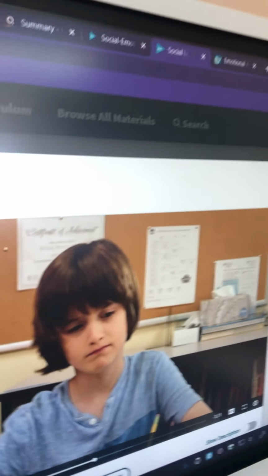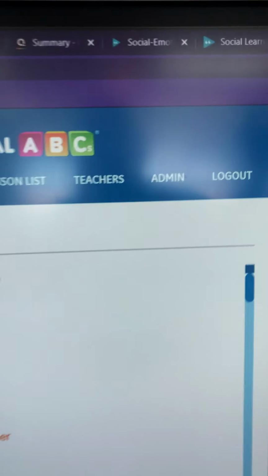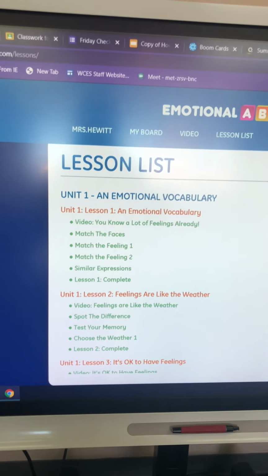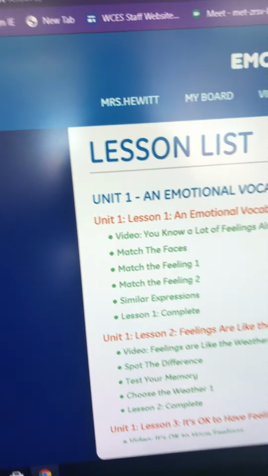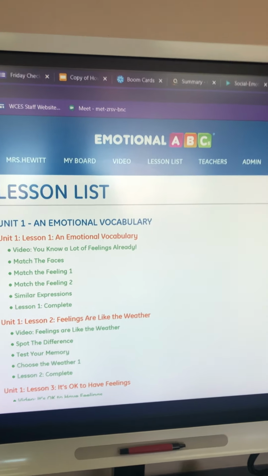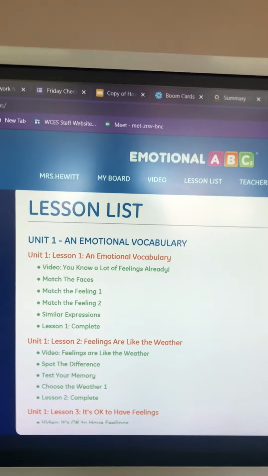For the younger kids, I use this site called Emotional ABCs. This was talking about emotion recognition. It goes into how feelings are like the weather. I use that for a lot of the younger kids, the kindergartners. I have 11 kindergartners this year, so lots of kids that need social skills.